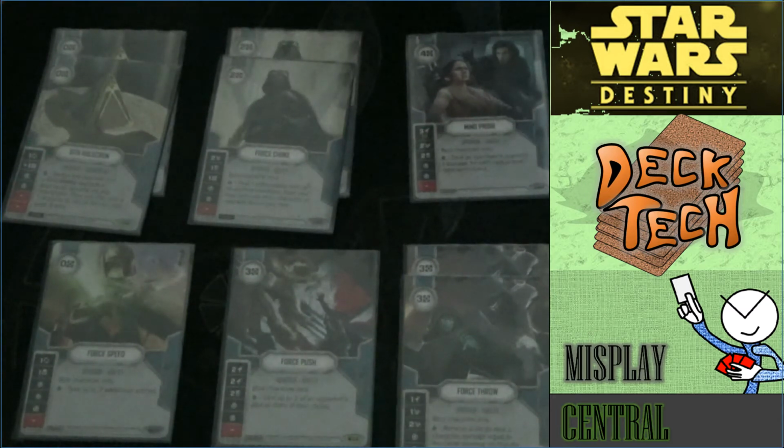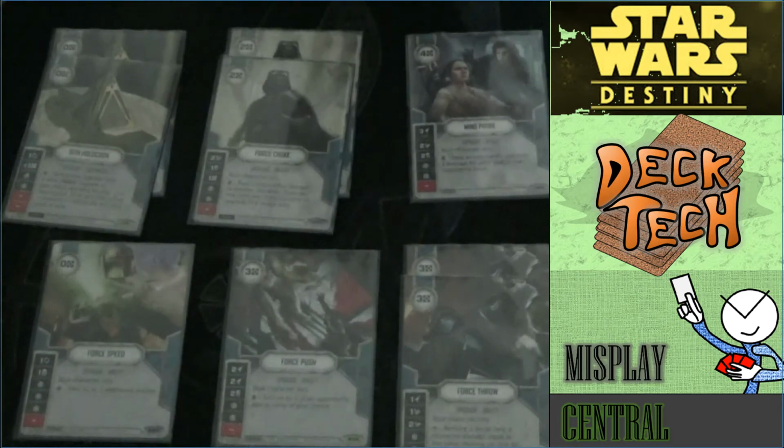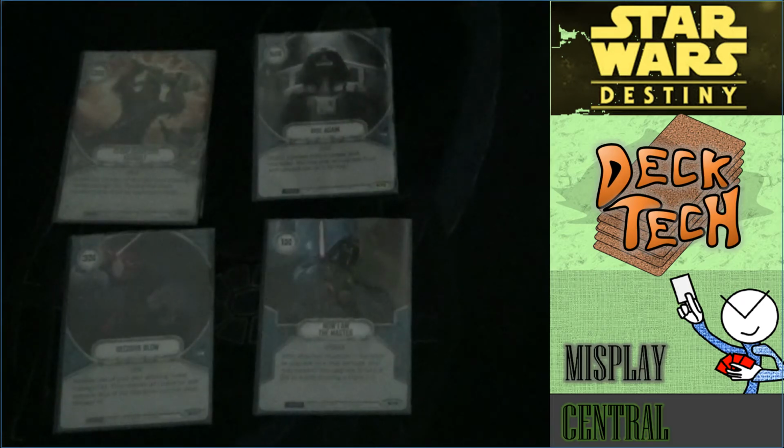So next I'll show you a few other cards, and that'll probably just about wrap up what I need to say about the deck if you know the Dooku Jabba control. So these are 4 cards that weren't in the Dooku Jabba deck that I think are very strong. 3 of them are from Spirit of Rebellion.